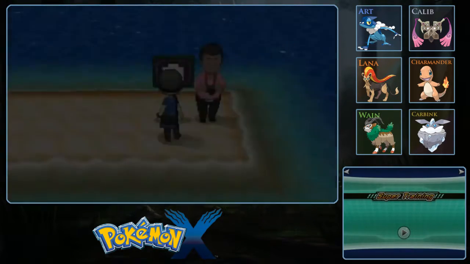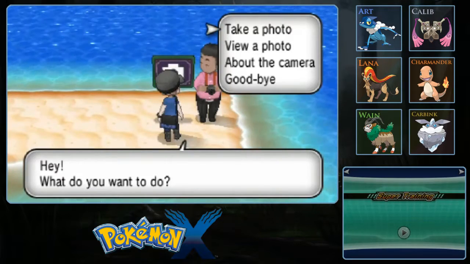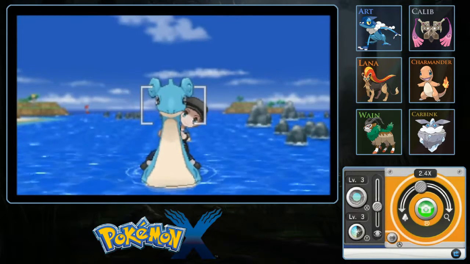Sure, let's take a photo. How you got here, Phil, I have no idea. But, I guess I'll take a photo. It really is unfortunate you can't use your Pokemon. Well, I can, but apparently it's Lapras.